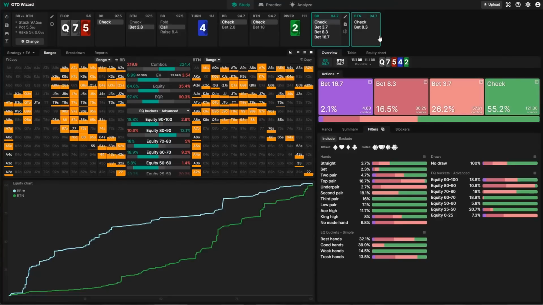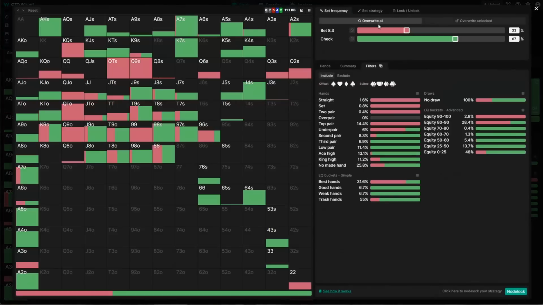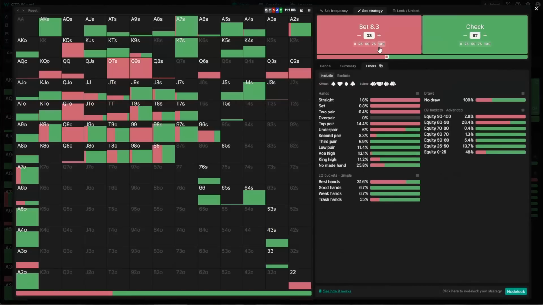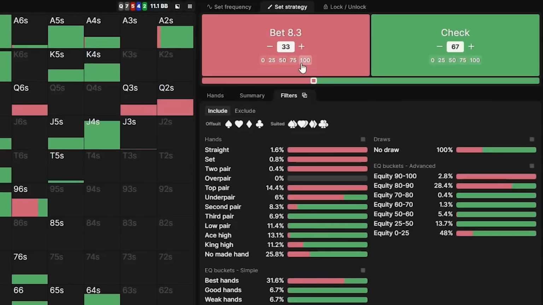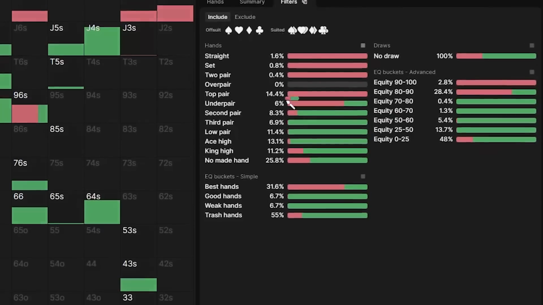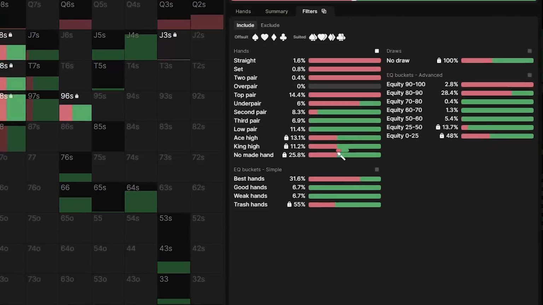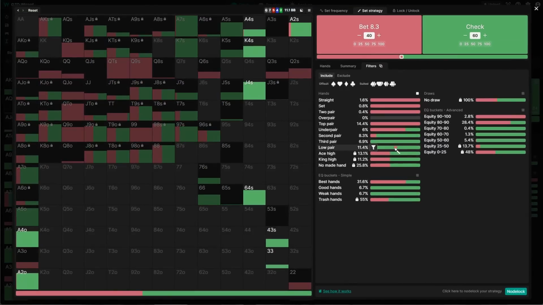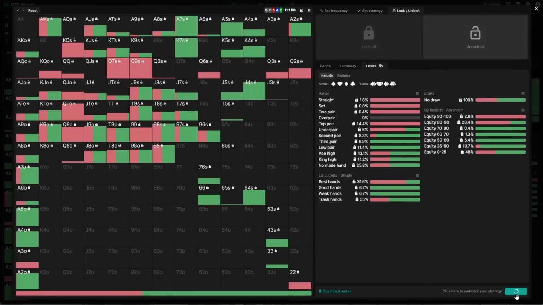But what if we not lock the river strategy according to the data that tells us about the massive overbluffs by the loose-aggressive fish? Let's go back to strategy, select not lock, go to set strategy, and to see what happens, let's increase the river bluff frequency with the no-made hands, ace highs and king highs, to 40% and leave the weak pairs as they are. On some runouts these weak pairs can be considered thin value bets, while on others they are clear bluffs. Now we select lock all and not lock.